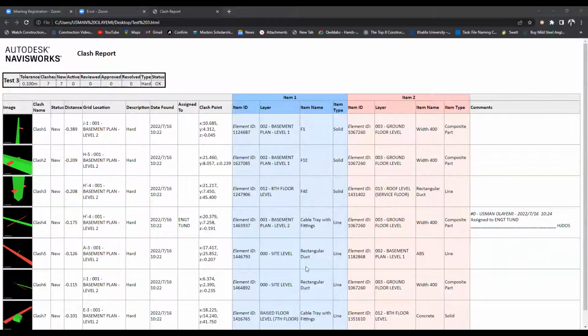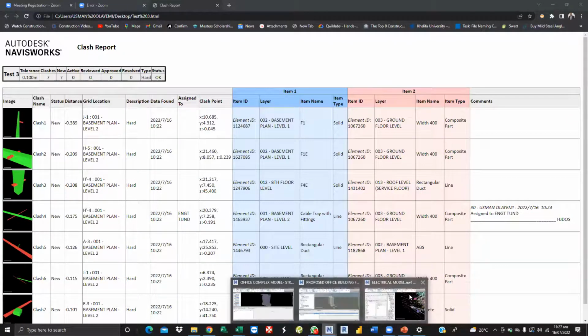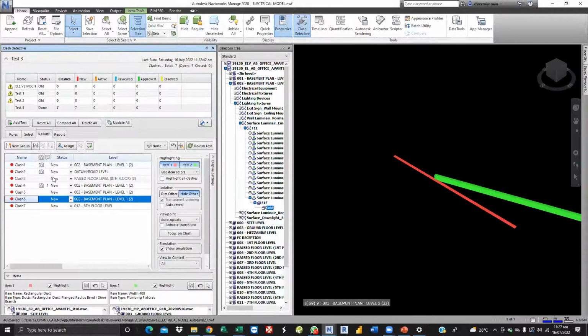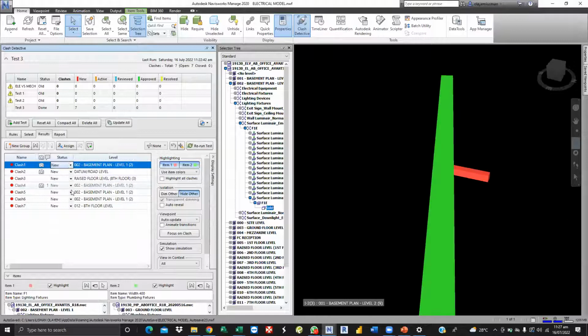But if there are no clashes, you are going to see, for example, the one we did earlier on, which is this. You can see we have 0 clashes on this one, but the last one we did had 7 clashes, where you can see that there are 7 clashes. And there are some clashes that you might want to just neglect. How can you neglect those clashes? Just come to approve it. Maybe there are false clashes. You can easily approve it, and when you approve it, the total number of approved will be 1. The total number of new clashes will be 6. Do you all get it?